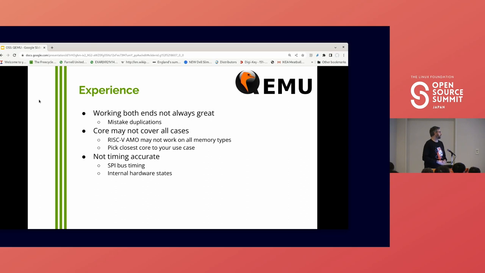For instance, this was another interesting issue we found early on in the boot system. RISC-V atomic memory operations, so the operations you do to, say, make sure a core is synchronized with everybody else, do not work on all memory types, which is annoying when you go to your real system and find out that the boot block you're using is not covered by the atomic memory operations, and the first thing you boot does is an atomic memory operation. You go, well, that crashes. It works under QEMU because QEMU makes no check. As long as it's memory, atomic memory operations will work there.